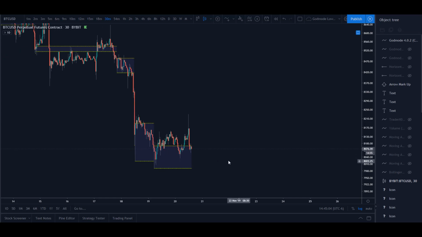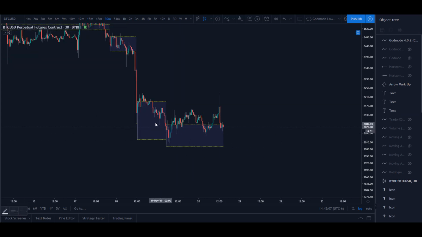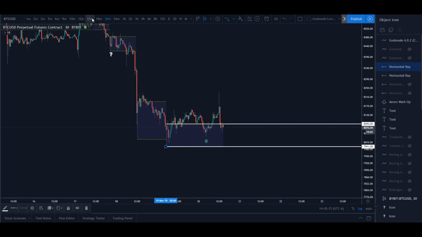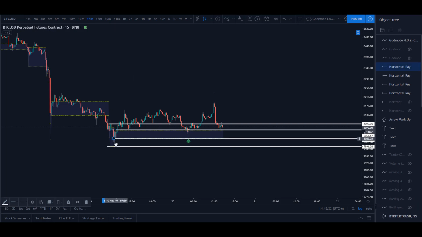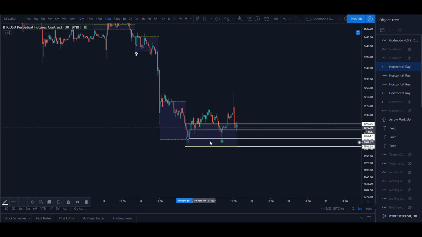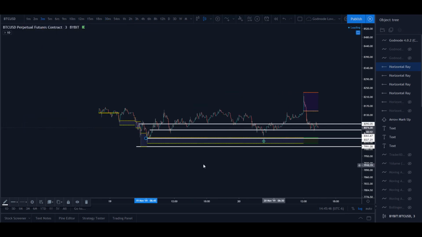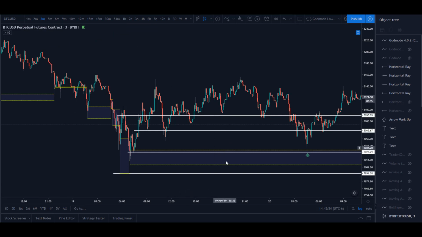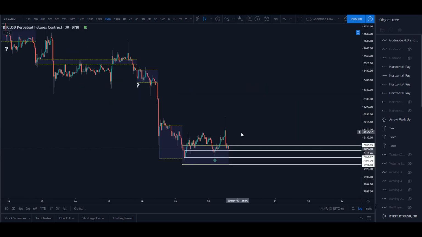Alright, so for example here we have a 30-minute block and it's a fairly wide range. What you want to do is outline the block, then go down to the 15 and outline the 15-minute block. You want to find where it really boils down to the core of where this block was created. You can do that by going down into your time frames. If you go down into the 3-minute, see, this is a pretty dang big range for the 30-minute block. But if you drill down to the 3-minute, you see the bulk of where this thing was created is actually in the bottom half of the 30-minute block. So with that, you would want to be looking for entries more in the center of the block, so to speak. Hopefully all that makes sense.